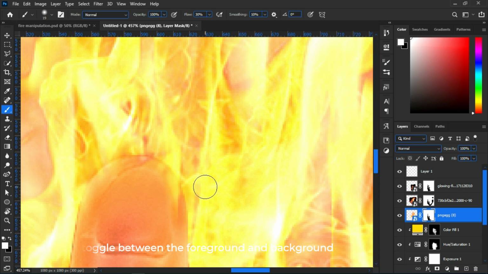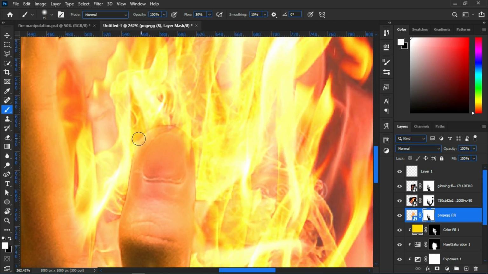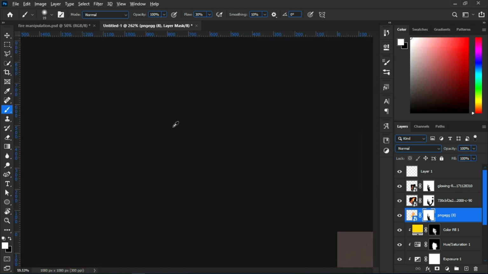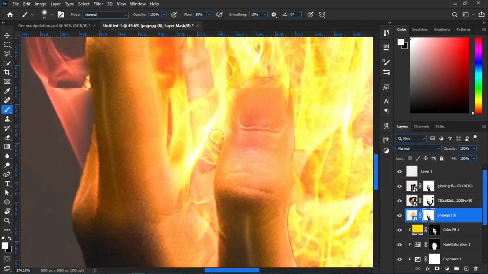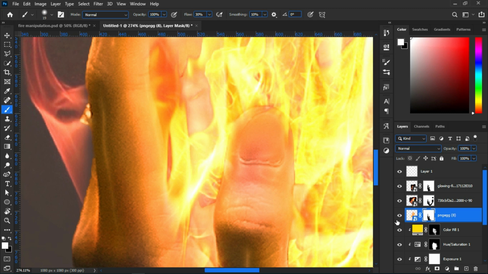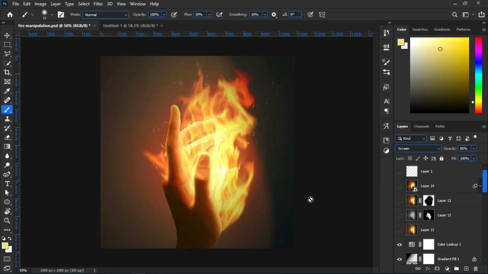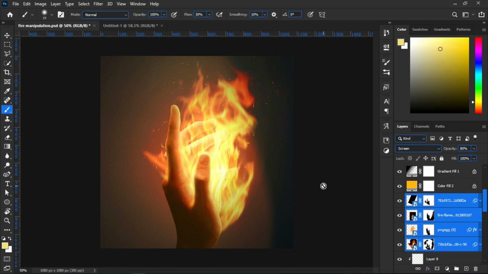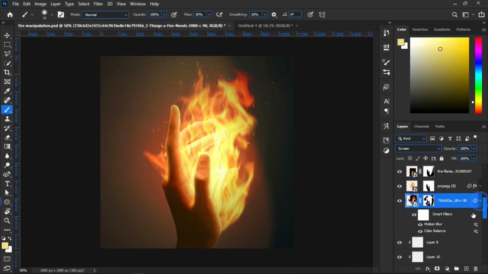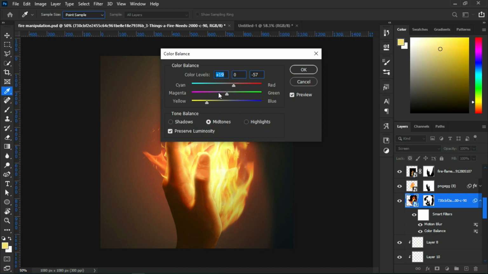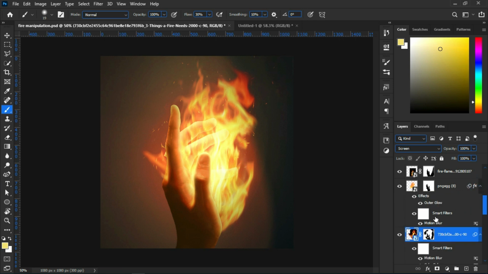All right, so gently apply the fire very well, because it is important to do that to make it look more realistic, of course. And this is not the only way you can do this. I mean, there are a lot of ways you can do this thing. Yes, of course.